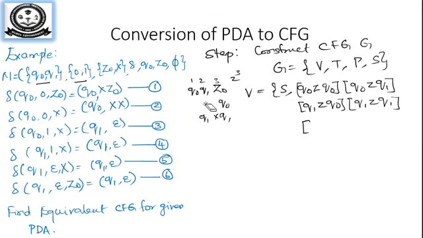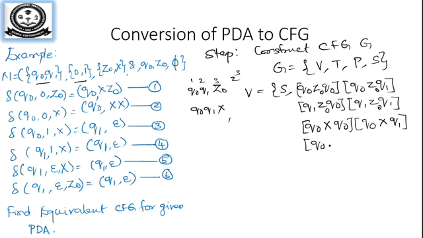Now what is written here is for X, Z0. So write it as Z0 here. Now similarly you will write it for Q0, Q1, X. So we will start from Q0. Q0, X goes to Q0. It can go to Q1 also. Similarly, from Q1 to Q0 you can have, then Q1 to Q1 itself you can have. So these are the non-terminal states we have for our context-free grammar.